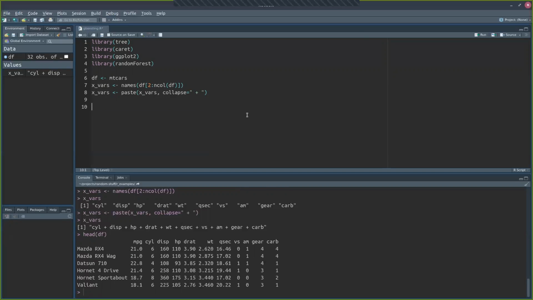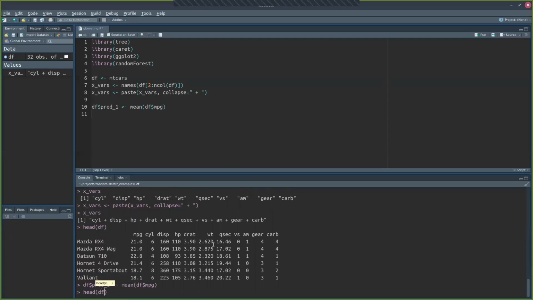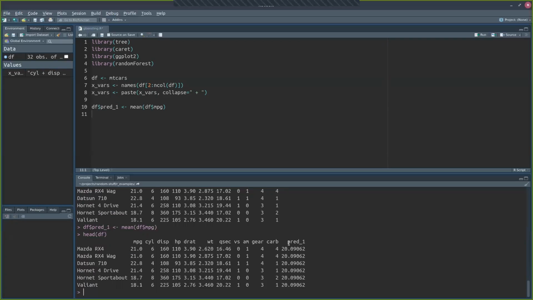If you have that, you'll know that we have to have a base prediction. A common thing to do, and something we'll do here, is to say our first prediction is just the mean of that MPG column. And we'll attach that to the data frame. So this is just our prediction. And obviously that's a very bad prediction, saying no matter what the car is, the miles per gallon is just going to be the average of all the cars in our data set. But we do need a base point to work off of.